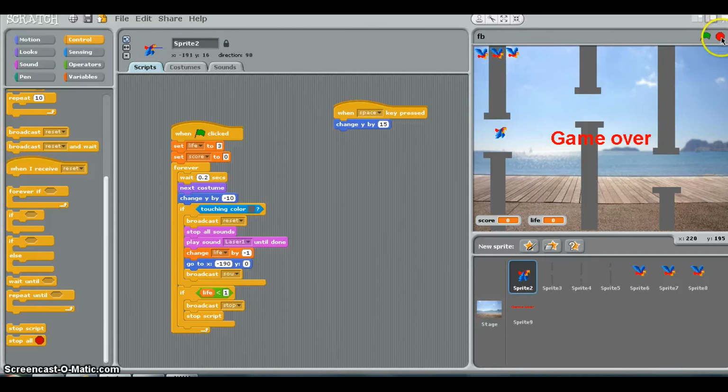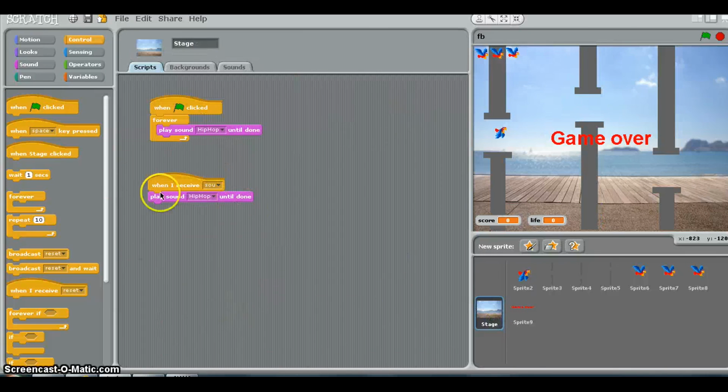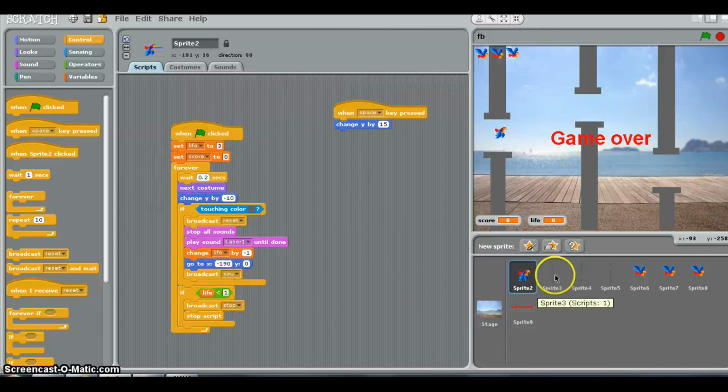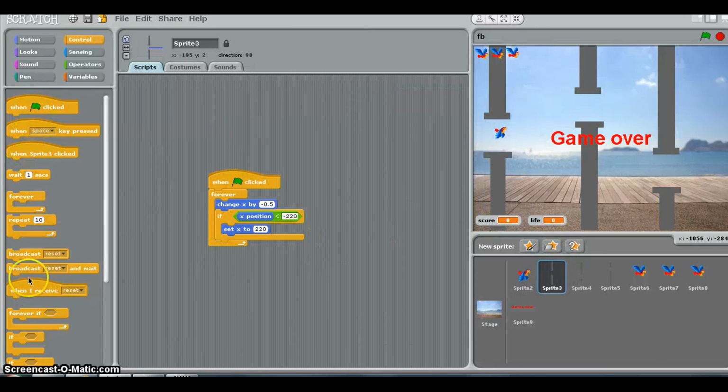I'm going to set actions to what happens when reset is broadcasted. We've already seen what happens when sound is broadcasted, it goes back here. When I receive sound, play sound hip hop. But when this sprite receives reset, so this sprite 3 should be reset to something.